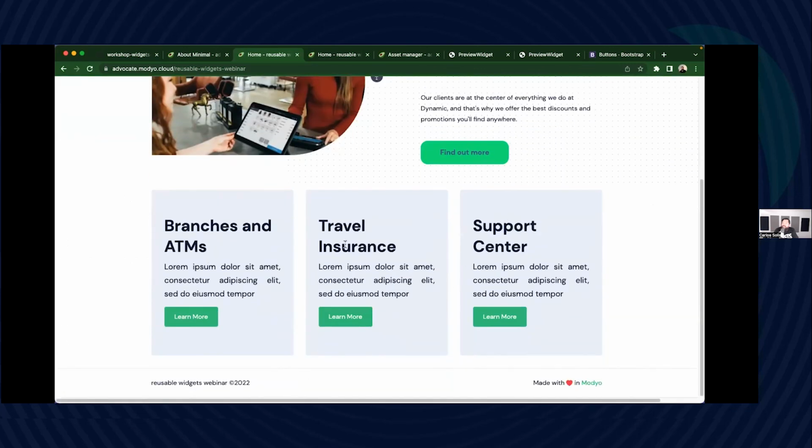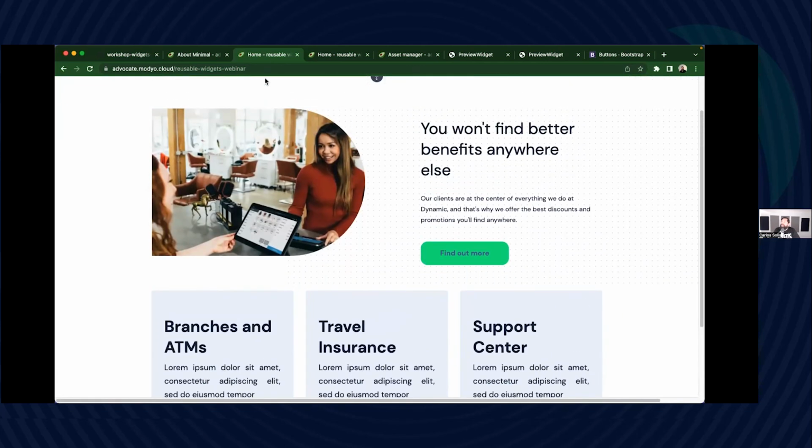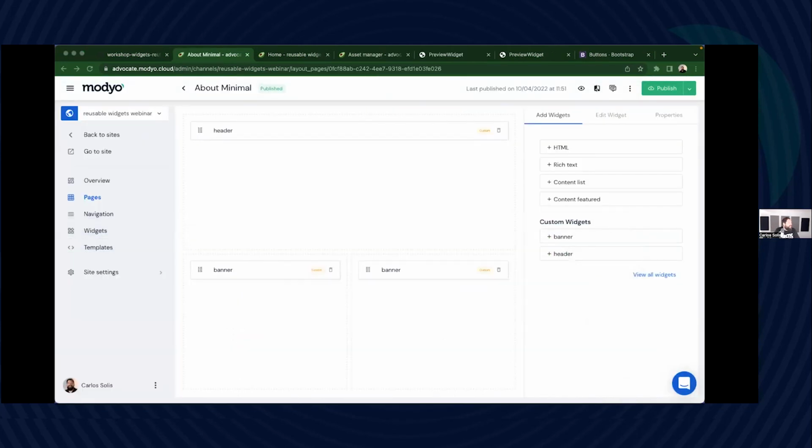But we keep using and taking advantage of the Bootstrap library. Let me show you one example that I have with another widget using the same exact widgets.